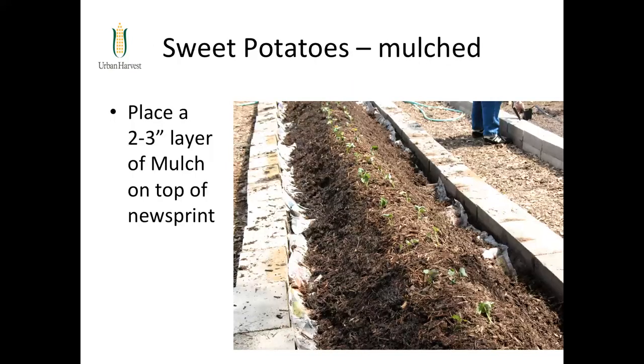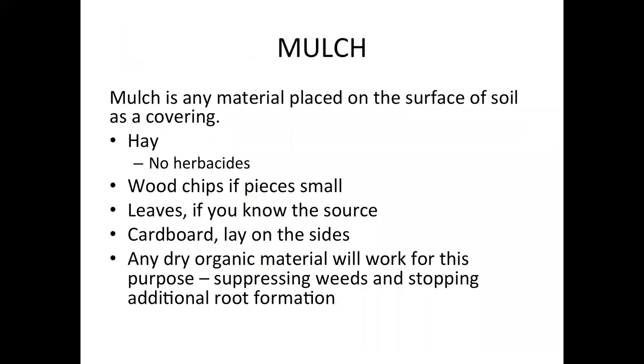Okay, then on top of the newsprint, you are also going to put a 2 to 3 inch layer of some other kind of mulch. This is a hardwood mulch, and it's very inexpensive to get. Other things that you can use is hay, for example. You just need to make sure there are no herbicides in that. Wood chips work okay if the pieces are small, but it's kind of hard to keep them on the side of that hill if the pieces are big. You can use leaves, dry leaves, if you know the source, because some people use herbicides. They spray their trees, they spray their lawn.